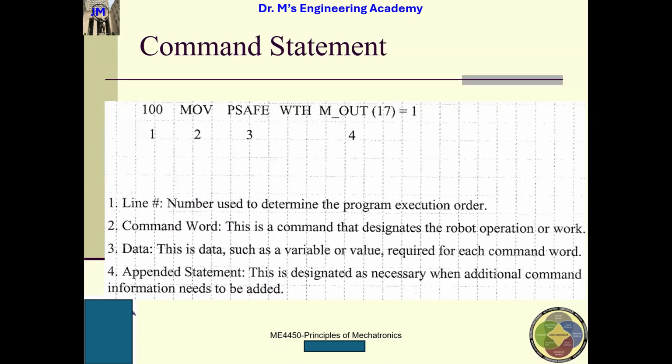J1 is the joint 1 position, joint 2 position, and so on. Questions so far? By the way, guys, when we write this program, I would suggest that you use capital letters. Can you write that down? Even though it is not case sensitive, I still suggest that you use capital letters.